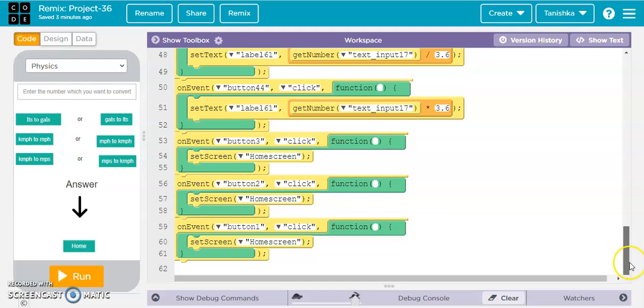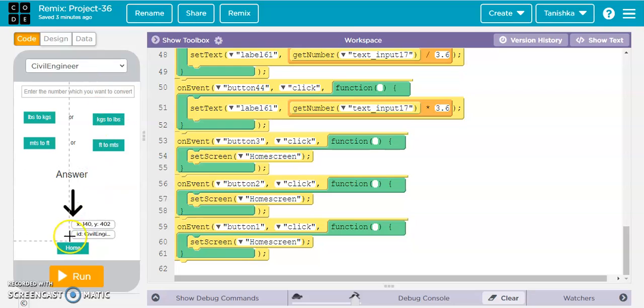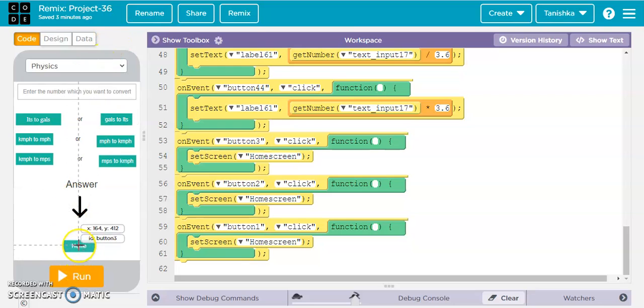Then over here I have the last 3 blocks of this code. On event when button 3 is clicked, which is this home button of physics screen, we are going to set the screen of home screen.